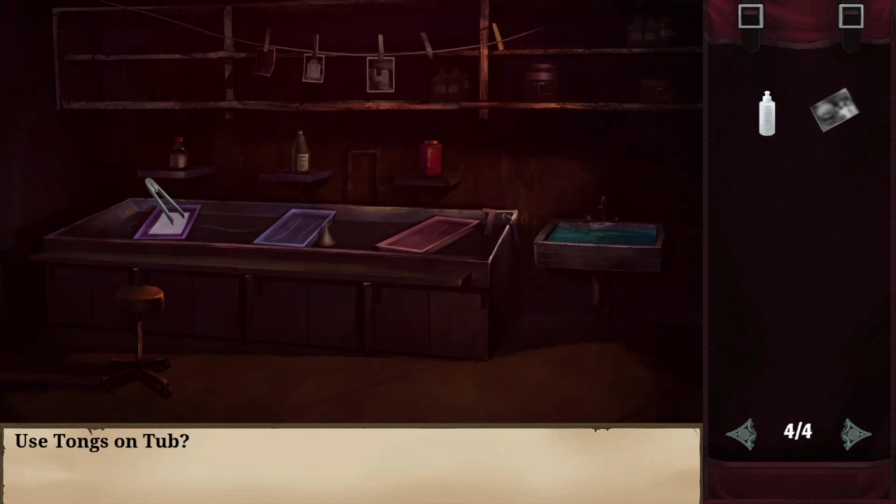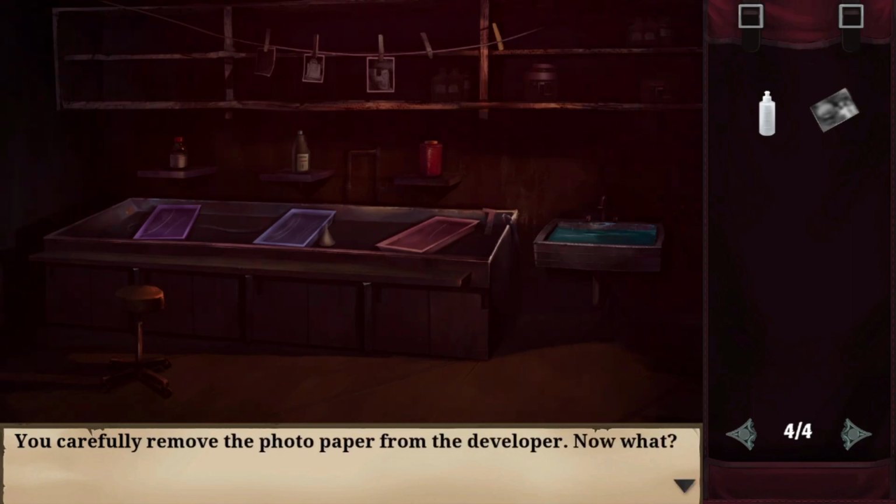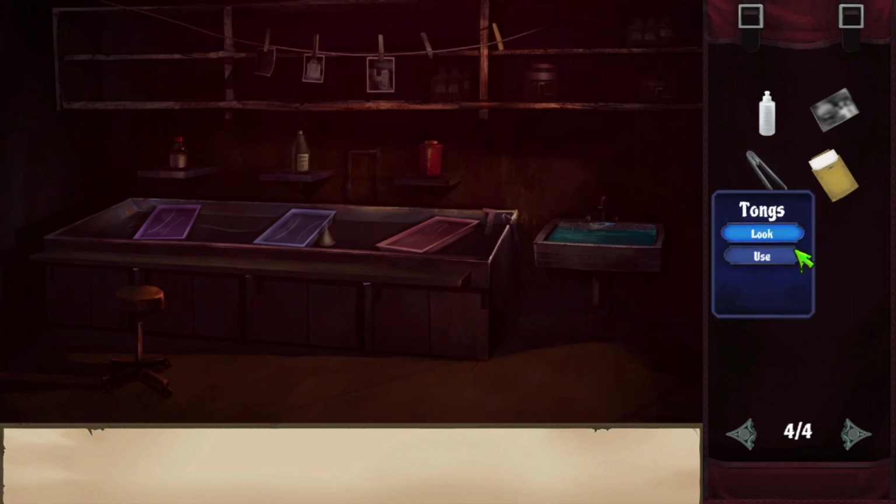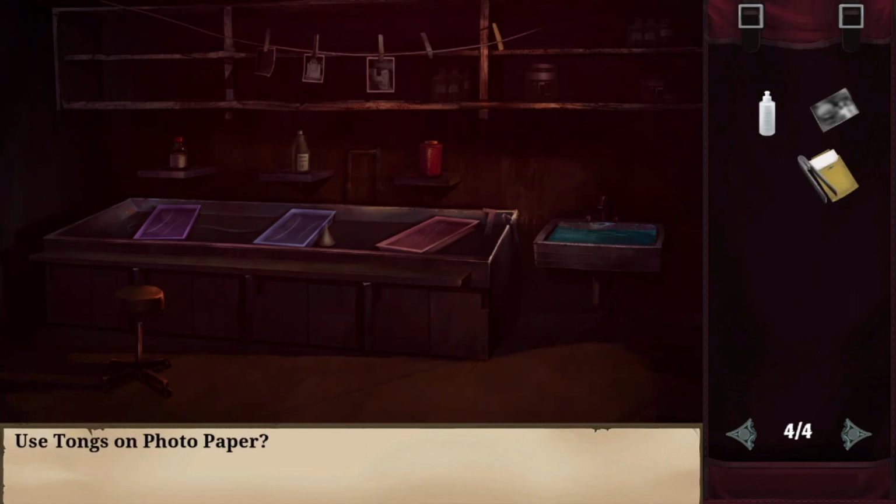Now, the reason I know most of these secrets is because back in the day when I first played this game, not only did I try a lot of the things, but I also carefully removed the photo paper from the developer. Now what? Alright, so we've got that. But I also did look at a lot of the hints and tips on it and stuff. So like this one, I did not get myself. I sort of went through the tips and found out that the answers were 50 seconds.